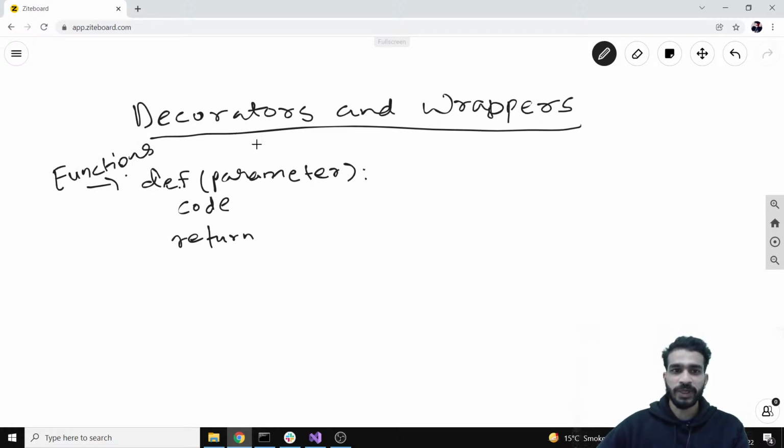Now what is a decorator? Let's say I want to make use of this function which I've defined, and I want to modify its content. Let's say my function is printing something.